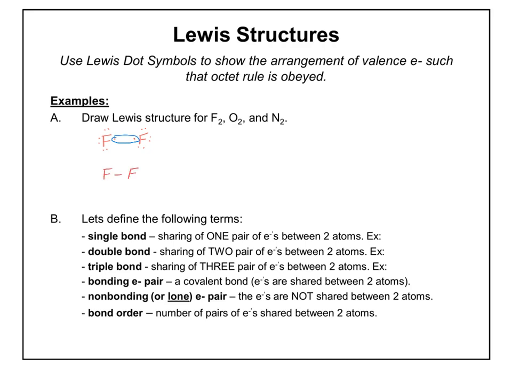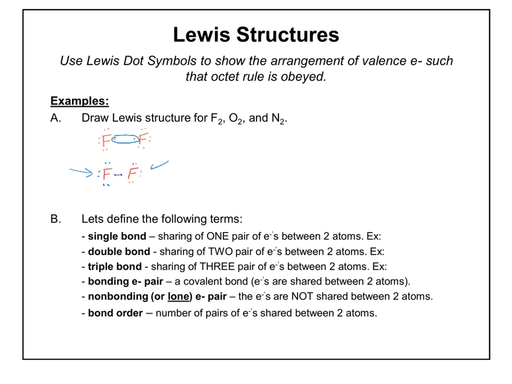The line represents the 2 electrons in the bond. And then we also have to show those electrons that are not bonded, those other valence electrons. So that would be the fluorine molecule. Now take a look at just this fluorine right here. Count up the valence electrons around that fluorine. So I'll mark over with the blue. I have 1, 2, 3, 4, 5, 6, and then the 2 in this bond, 7, 8. So that fluorine obeys the octet rule, and it should, because fluorine does want to obey the octet rule.